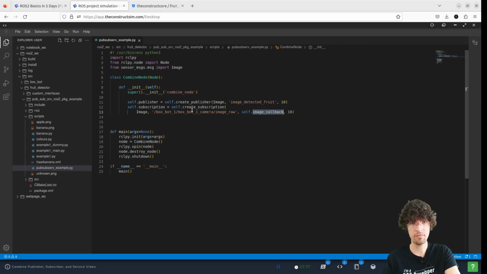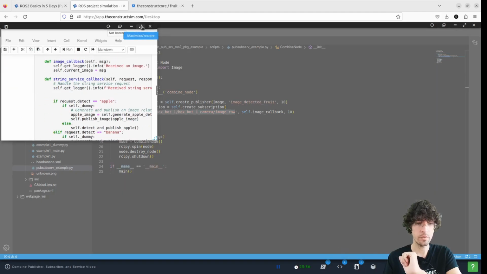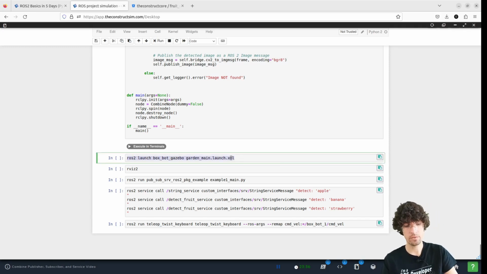And you say, okay, I have some questions. Why this name? The reason why this name is because we are launching a simulation. In this case, to launch the simulation, you have to open the Jupyter Notebook, which is the notes that I've left here for you so that you have a guide on how to do it and some code, the solutions and so on. And in one of the terminals, you have to launch the simulation.